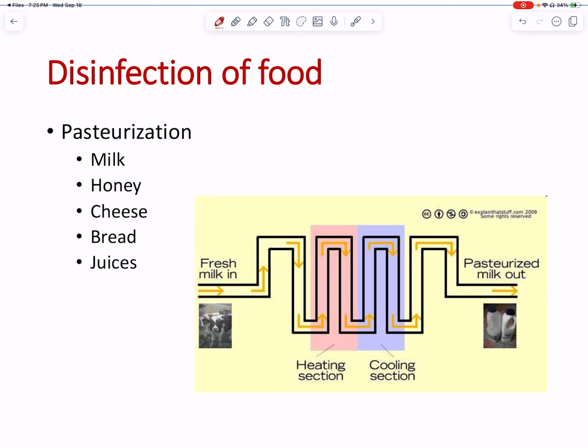And the same thing with things like cheese. If we heat cheese to a really, really high temperature for long, it's going to change its properties. Like if you've ever made a grilled cheese sandwich where all that cheese is nice and melted, and then you go to reheat that sandwich, the cheese kind of changes its texture. So, all of that to be said, we can't heat certain things to this higher temperature.